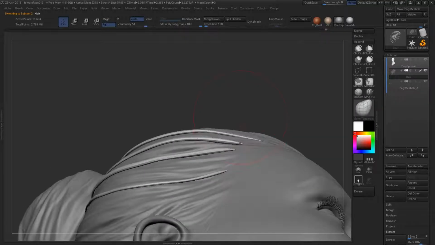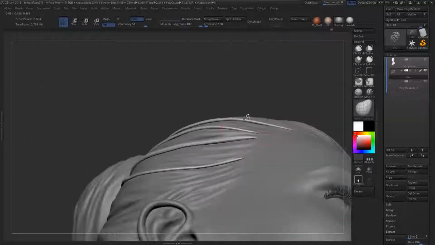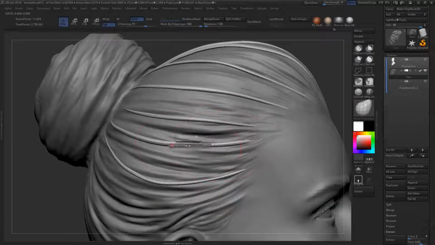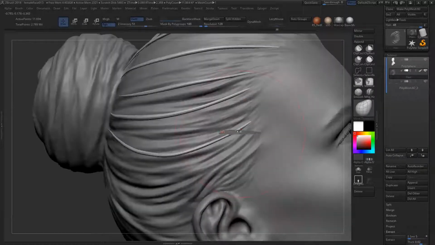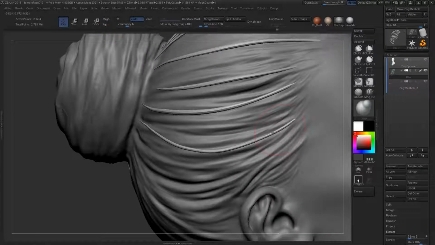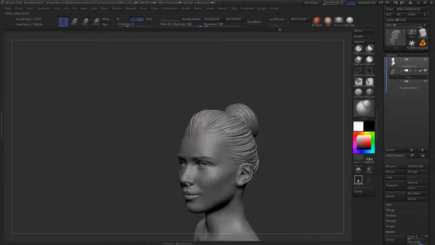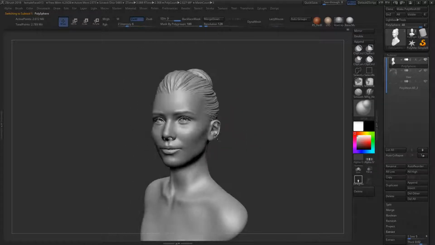And if you wanted to take this even further, you would probably add that to the hair bun as well. The strands that I've added here follow the form perfectly. They sit on top of the hair, but maybe you could add a few smaller strands that protrude out a little bit. They go off the surface just a little bit, just to catch a little more light.